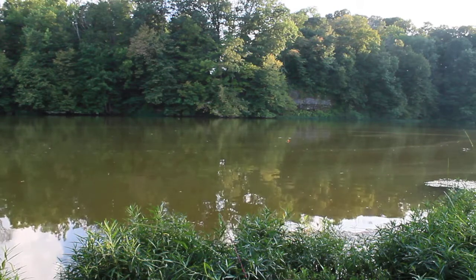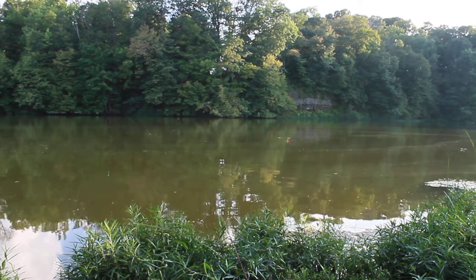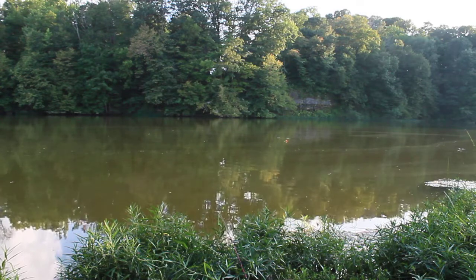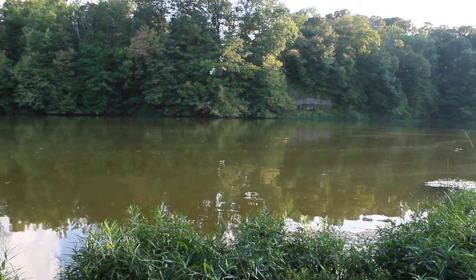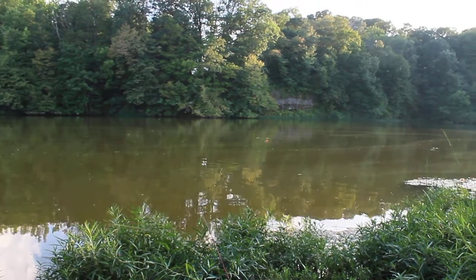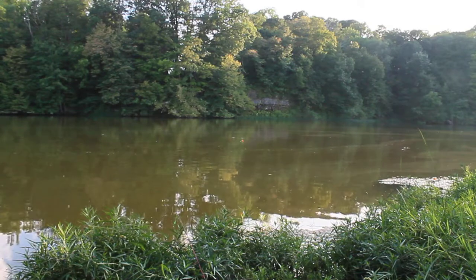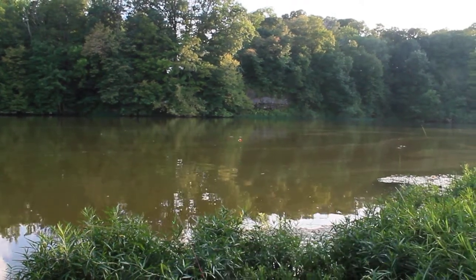Can you guys see that? No, where I'm looking at. No, not there. You're looking in the wrong part of the video. You look towards, can you see the red bobber? You can't see the red bobber, can you? It is out there. Well, on the camera I can't see it. I can see it better with my eyes, just looking out there. It's easy to see, but let me see. Let's see if I can zoom in.